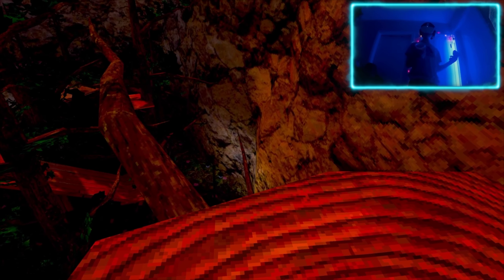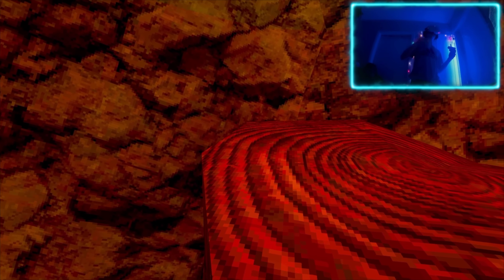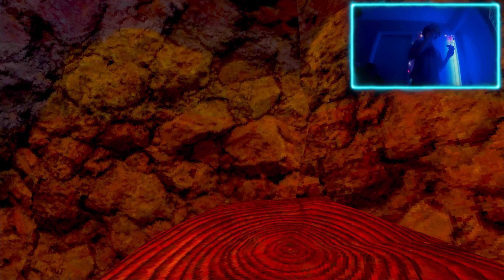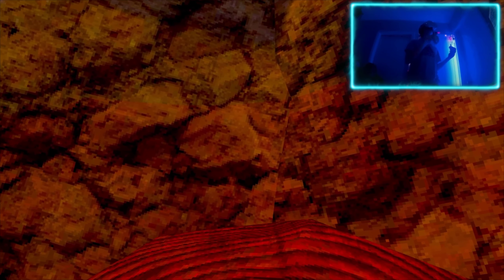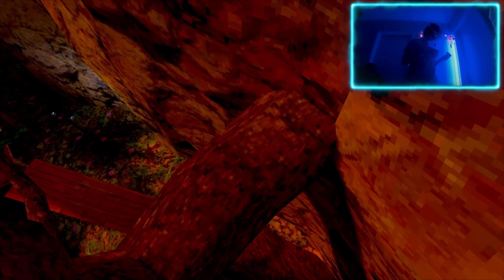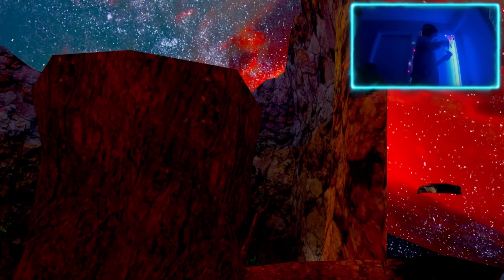Admin badge - I can't really see myself so I don't know where the admin badge is, maybe it's on the head or something. Type in the comments if you know. Turkey leg - as you can see. Wall walking - you can wall walk, you get attached to the walls and you don't have to click on anything. It's just walking on the walls - it's like that one game where you get attached to walls. You get like magnetized to the wall.